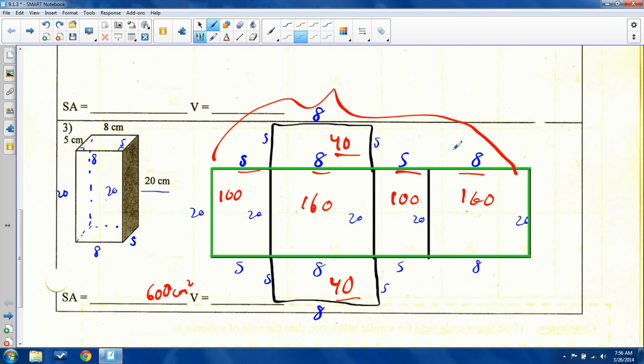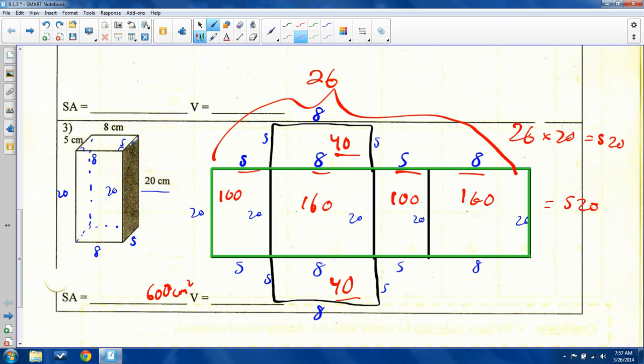5 plus 8 is 13, 5 plus 8 is 13, so that's 26. What if I take 26 and multiply it by 20? Now remember, this original thing was 520 right here. 26 times 20, you can use your calculator. Guess what you're going to get? 520. So the area of this entire rectangle obviously is the same as the area of these four rectangles added together. Now the question is, why did I draw a net? A net helps you make sense of some things, for instance, where you put your bases and everything else. But it also helps you get an understanding of what this whole unfolding process is.